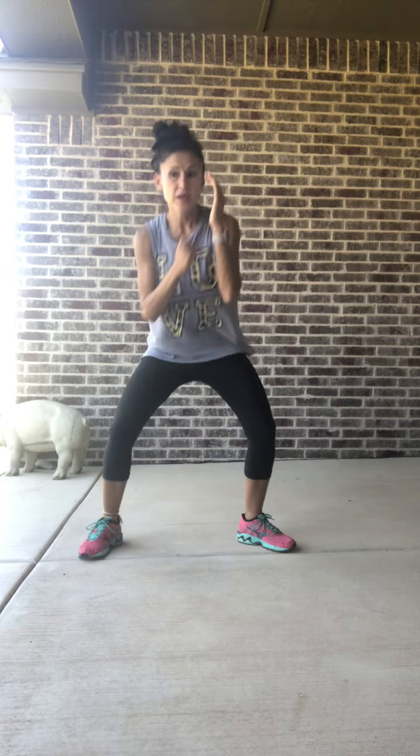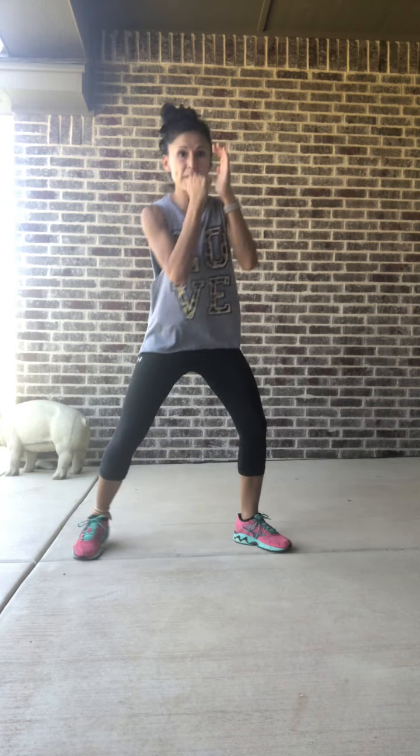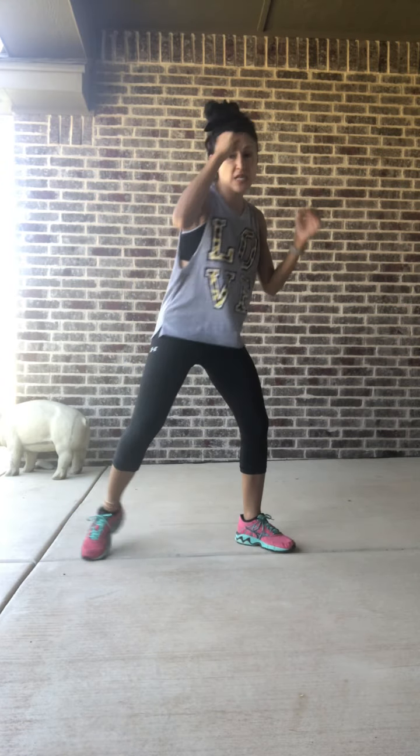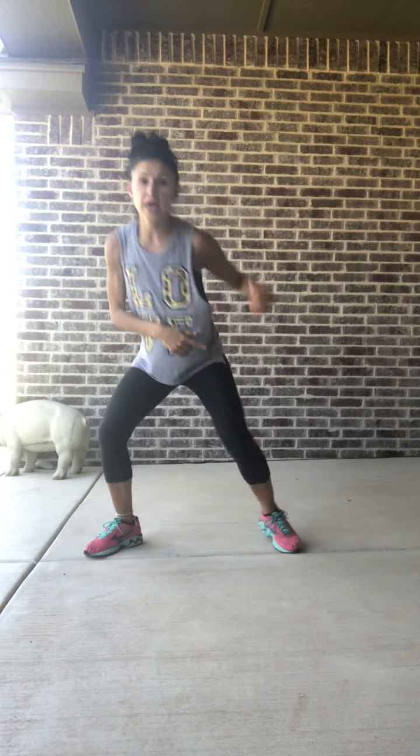We have that uppercut and that hook — we switch sides as we go through. Ready? Lift, to the side. Up, side. Lift them up, punch them out. Now we should be feeling a whole lot of work through the back, through the shoulders, and then we want to get into the legs. Lift them up, push into the side, and show me that pivot with the legs.